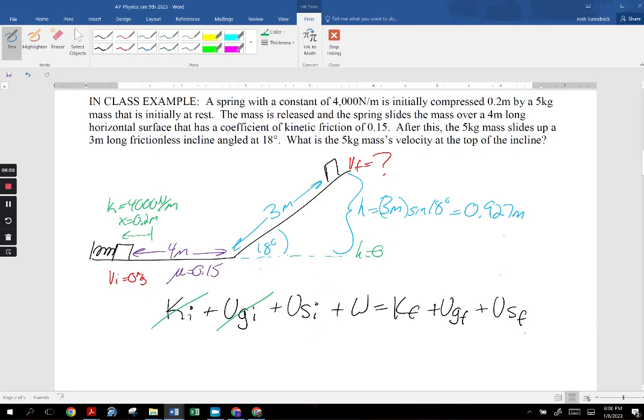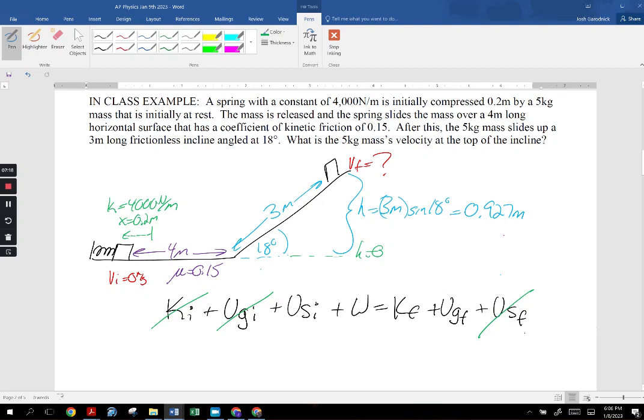So I'm going to leave that there. Are there any forces doing work? Yeah, we got friction. Spring is not a force doing work. It's a form of energy. Is it moving in the end? Yes. We're trying to figure out how fast it is. Is it above height 0 in the end? Yes. And is the spring in the end still either stretched or compressed? And the answer is no. So I'm going to cross that off.